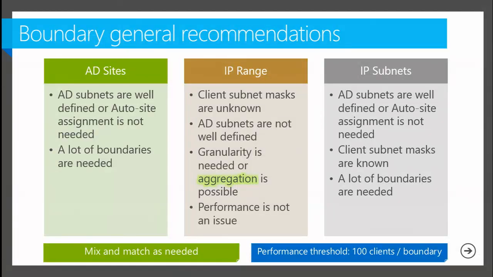Lots of little things to know in there, and you don't have to restrict yourself to one of them. If you know some of your subnets, go ahead and use the IP subnets, because they're going to be quick and easy to do. But if you have those onesie-twosies, if you have networking guys that love to change things on you on occasion and not tell anybody, well, you're always going to be having issues there. But it's probably going to be a lot quicker for you to break things up in an IP address range, because they're probably not telling the AD guys anyway. So you're still going to have an issue there. There's kind of a balance. There's no perfect answer to this one, so you have to make the best of what's actually there. I don't think things are changing anytime soon.